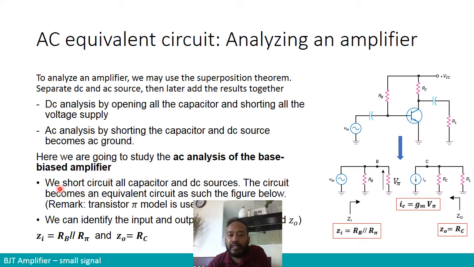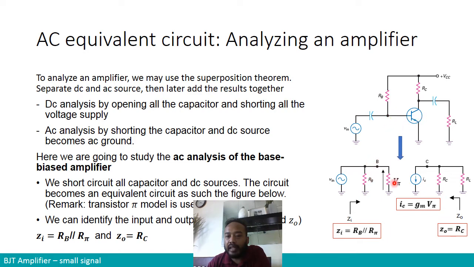So what do we do? First thing, in this AC analysis, we short circuit all capacitors and the DC sources. So the DC source is short circuited, becomes ground. The capacitor over here becomes a short circuit, therefore just a conductor. So the circuit now becomes this equivalent circuit over here, where we see that between V input and the base we just have RB, but between the V input and RB it becomes just a connected wire. That's why we have V in connected to RB directly without any capacitor. And then RB is connected to the base.